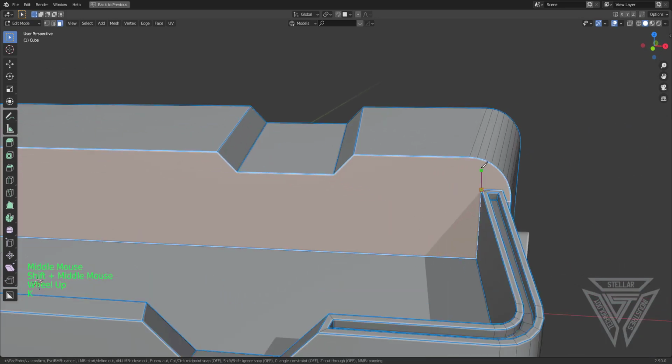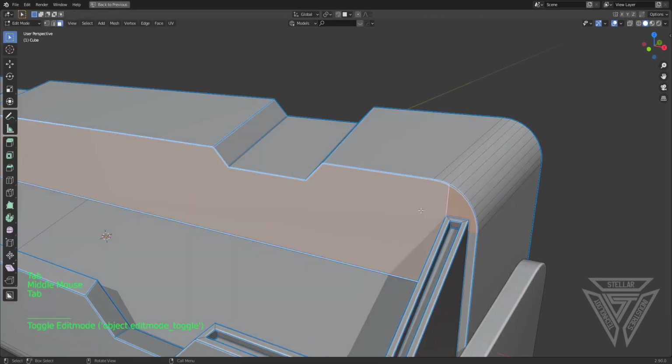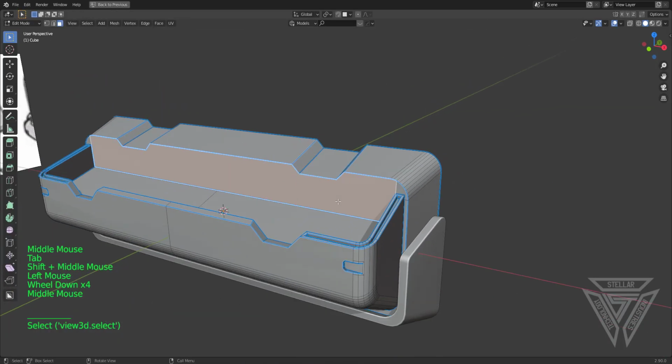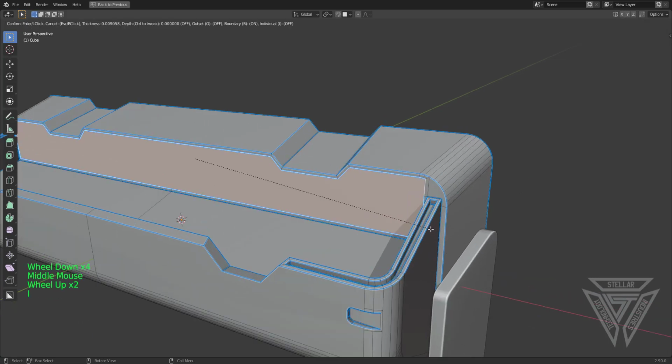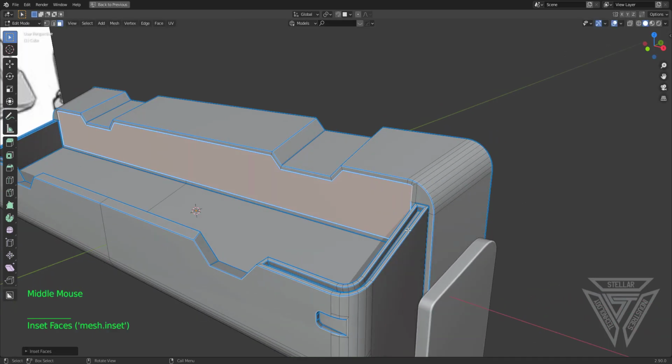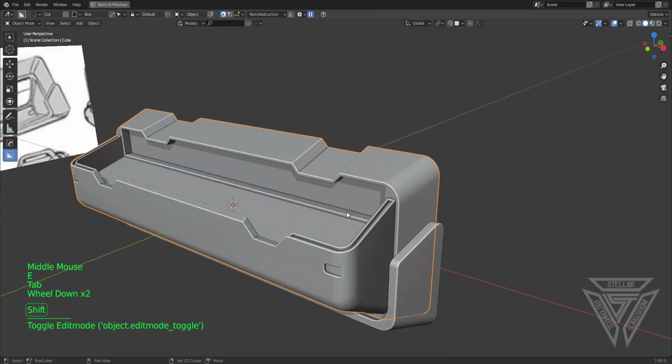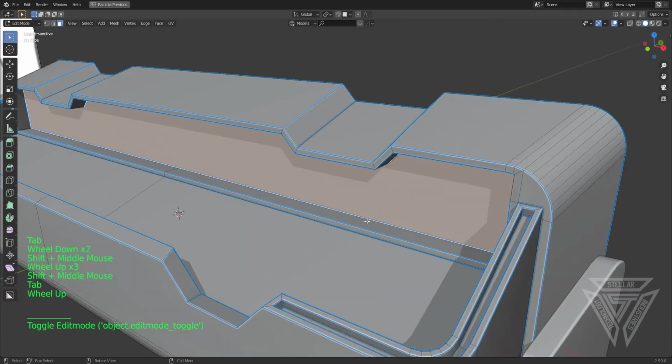Next up, I'm just going to grab a knife, cut here, and it did it on the other side. And we're just going to inset this face and push it inwards, just enough like that.